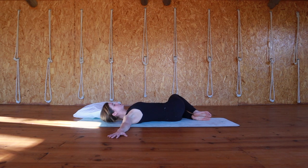We just want to make sure both of our shoulders stay connected to the mat here. If your right shoulder has come up off the mat, you can place your blanket in underneath. Or else just reverse out of your twist a little bit so you can keep that shoulder to the floor.